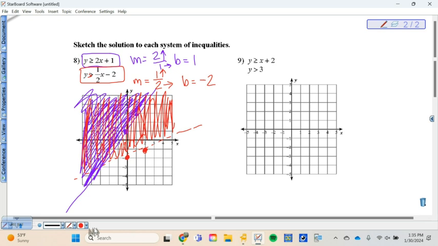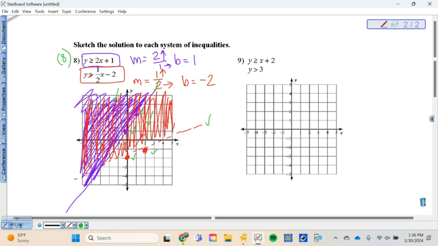That's good. So for these kind of problems, you're going to have 1 to do on your test, and it's worth 8 points. Let me tell you why. I grade to make sure you got the right y-intercept, that you got the right slope, that you chose the right line, and that you shaded the right area for both inequalities. So y-intercept, slope, line, shaded. So 4 points for each one. That's 8 points total. Let's do another one together.